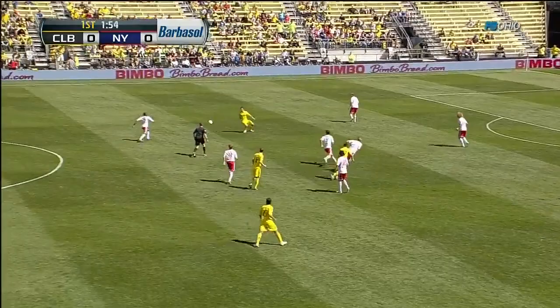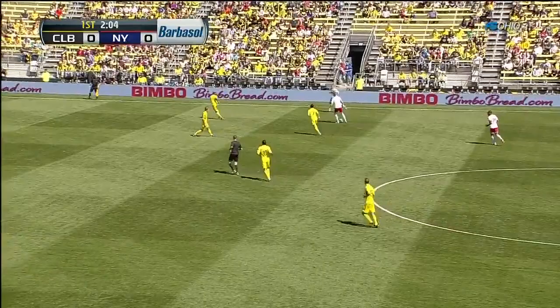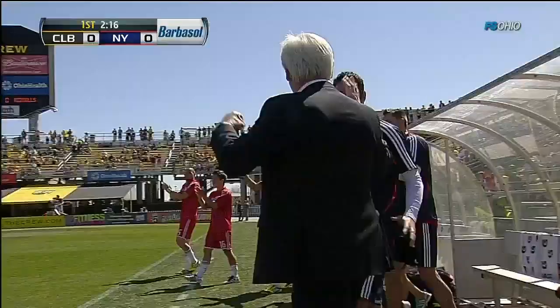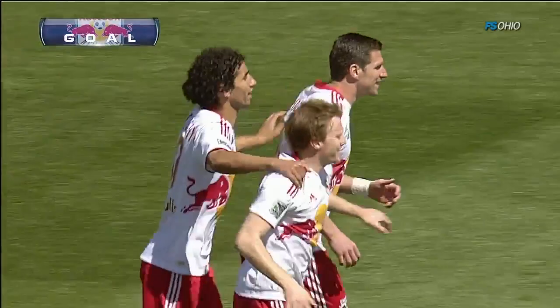No goal via the head for New York this season, so they don't even go with the lofted cross on the corner kick. Instead they play the low ball. Henry, now playing at midfield, finds Cooper. Kenny Cooper stretches the width, and the speedy Dane Richards moves from the flank towards the middle. Henry for Cooper — in the box, on his chest with the left shoe — and it's 1-0 New York in the third minute of play.